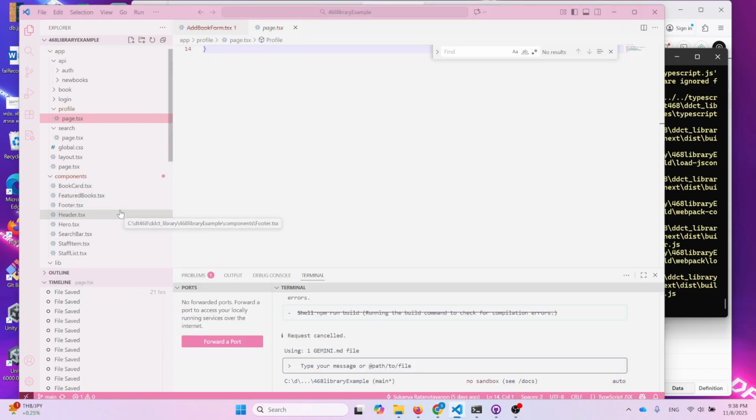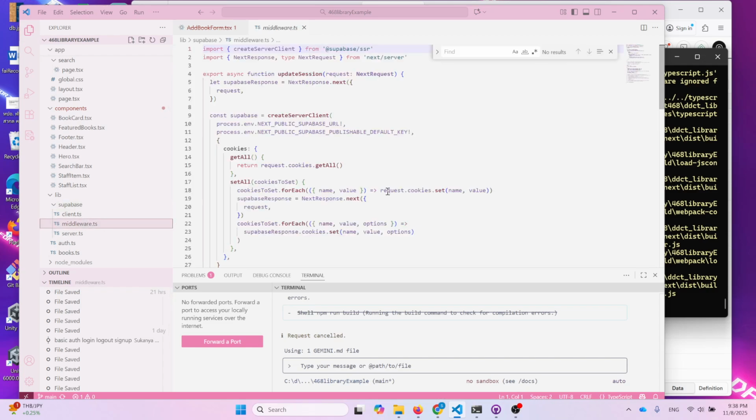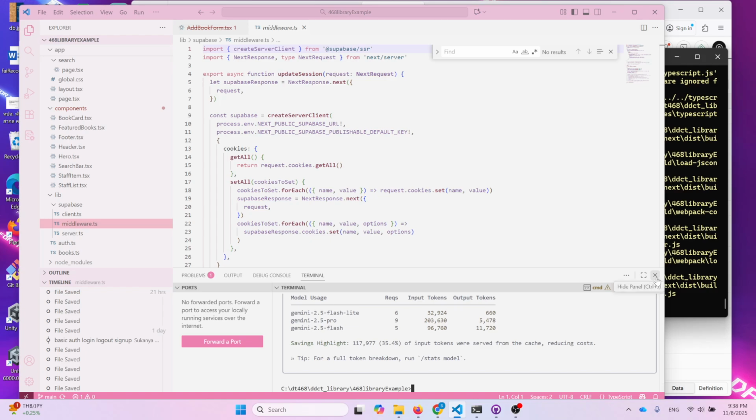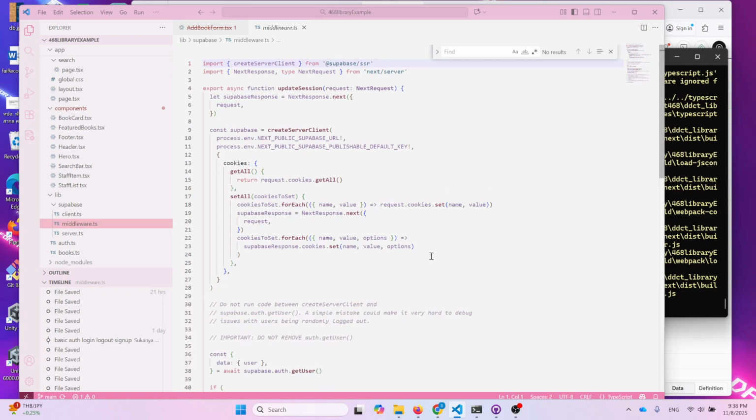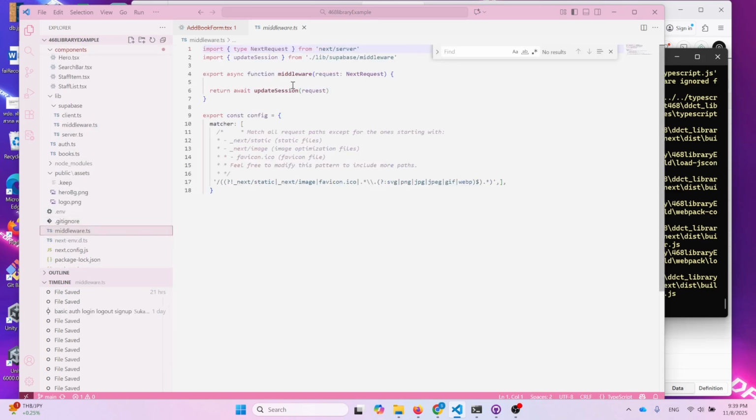So the first step that we're going to work with is to tweak our middleware that is in lib, Supabase, and middleware. So let's go there and take a look a little bit. If you remember last time, here in the middleware we have the main middleware, which calls this update session.